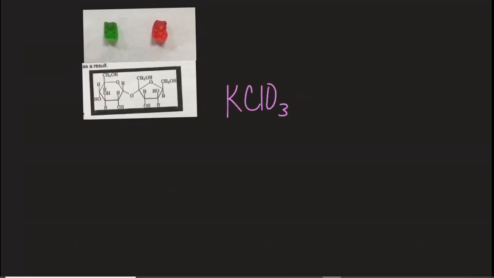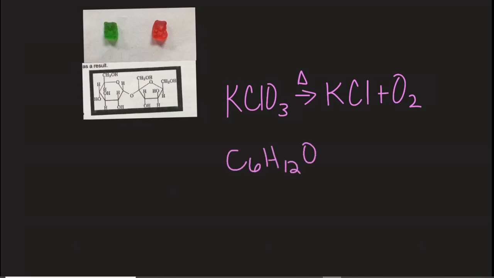It's a white powder. You're going to see that. Okay, it's going to be solid, and we're going to heat it up as indicated by our little triangle up here. We're going to heat it up, and it's going to decompose into potassium chloride and oxygen gas. Okay, so this is going to be a liquid potassium chloride and then oxygen gas. And then after that, now that we've produced some oxygen, we have a tube filled with oxygen, we're now going to drop one of those gummy bears into it.